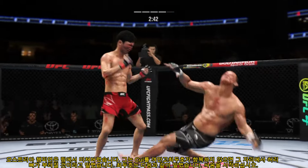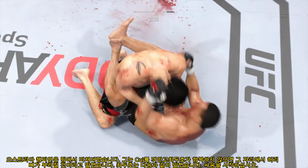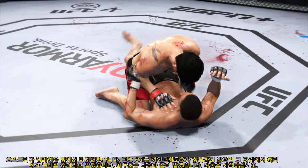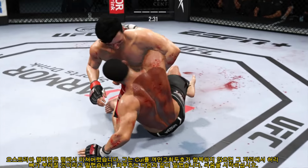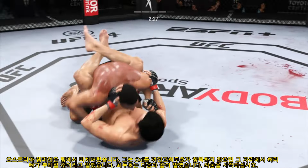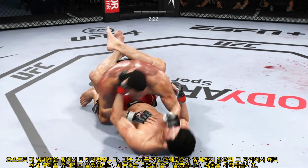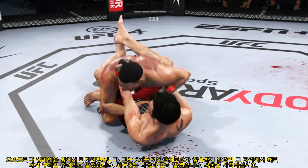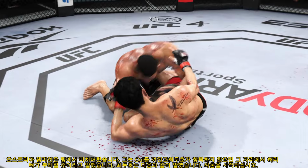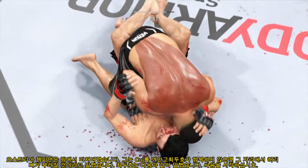Oh, collar tie. Oh! He's trying to control posture here. Now trying to hip escape. He's just trying to move out of this position off the bottom. Closed guard. Throws the right hand there. Oh, nice combination of strikes here from the top, standing over his opponent, not unlike Muhammad Ali over Sonny Liston. Oh, that is a good reference. If you're standing and your opponent's on the ground, you're doing really good work.